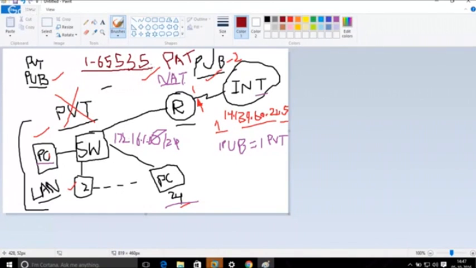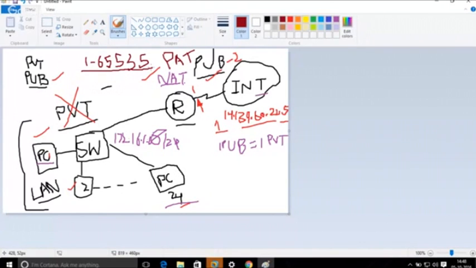Out of these 65535 ports, I repeat, from port number 1 to 1024, these ports are your well-defined ports. Now, what do I mean by a well-defined port? We do know that HTTP is basically using port number 80. That's well-defined, right?